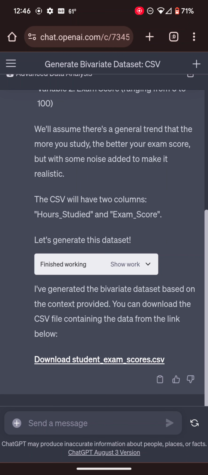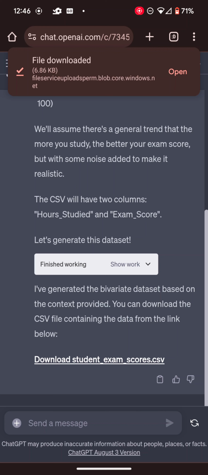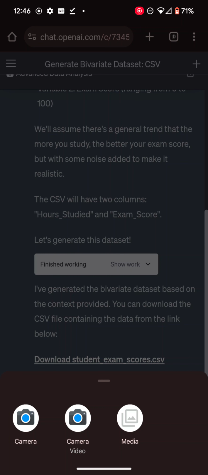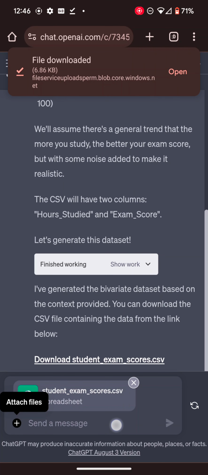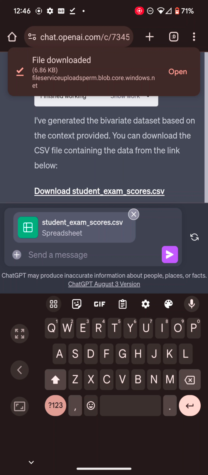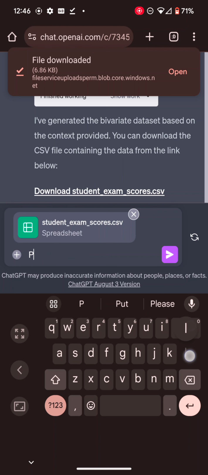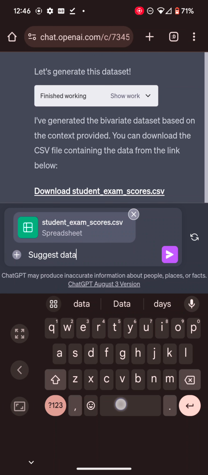And so there's our CSV file. We can actually download that. Just click right on that link at the bottom, downloading. So we could open that file, but let's not look at it. Let's just upload this. Hit the plus button. It uploads our file. We actually didn't need to upload that, but suppose you had another data set, some other file that you wanted to work with, you could upload it there and start your analysis.